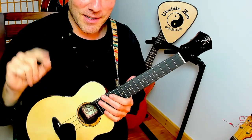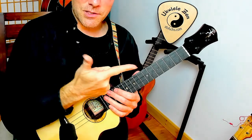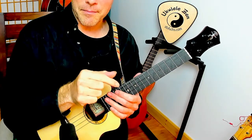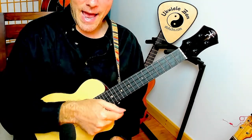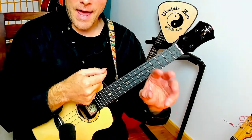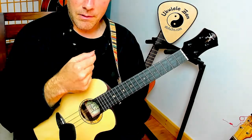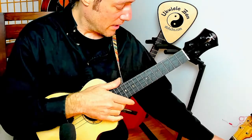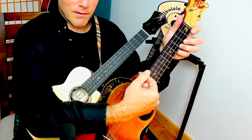Now, as we make this particular triplet strum, I recommend you use your index finger, touch your index finger with your thumb, okay? And what we're going to be playing is this pattern. Down, up, down. That third downstroke, make it a bounce. So I'm just bouncing off the fourth and the third string. This, of course, works fantastic on the low G as well.